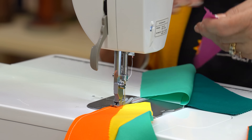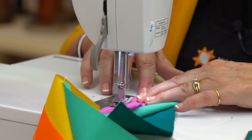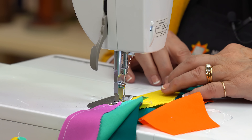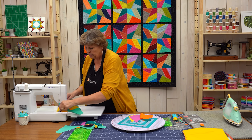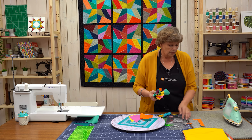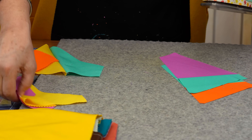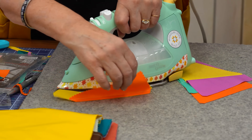I love how well these things line up with each other — they line up very nicely. As soon as I'm finished with this seam I'm going to press all these open because we're ready to put the two halves of our blocks together, and we want them to lay real nice. I'll clip these open and press them. I'm going to make two piles — the bottom half pile and the top half pile — and press so the seams all go the same direction.